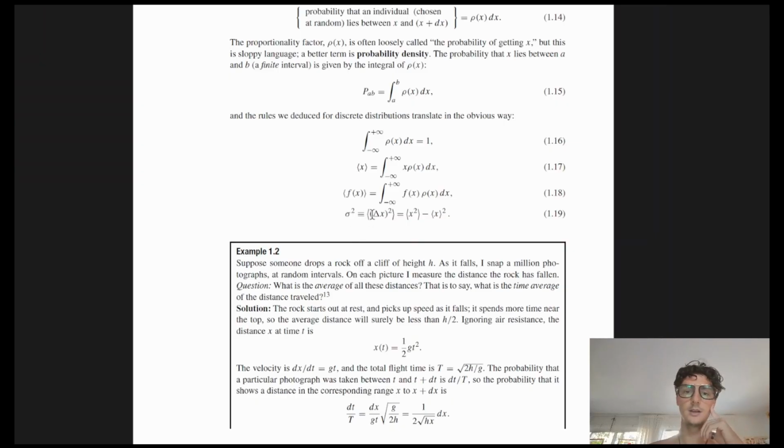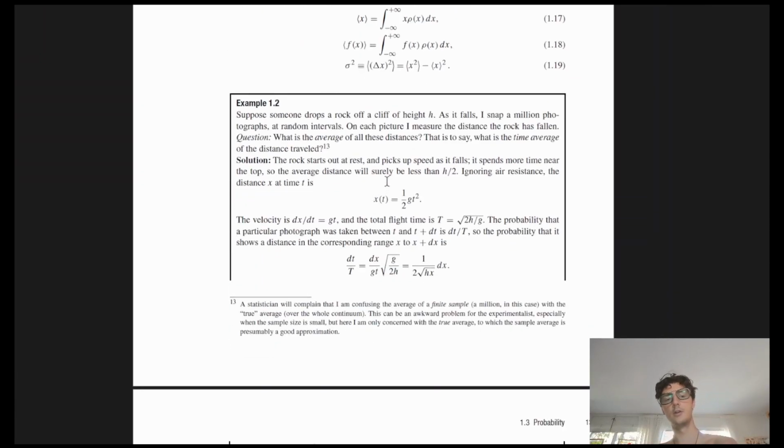The variance is defined as the average of the square of delta x, or another way of writing it, a simpler way for computational purposes, is taking this difference here. Specifically, the average of the square of x, whatever x is, your variable of choice, minus the square of the average of x, whatever x is. Before it was ages, and now we're moving on, probability can be applied to anything, not just ages in a room. So x could be any variable.